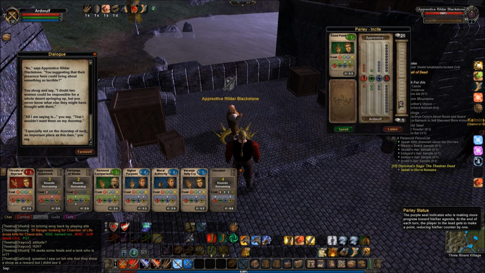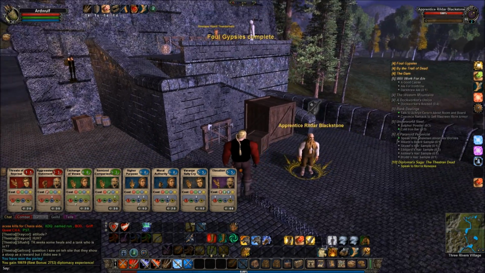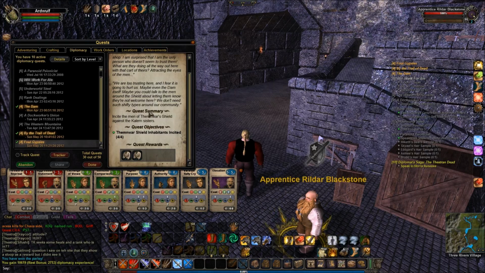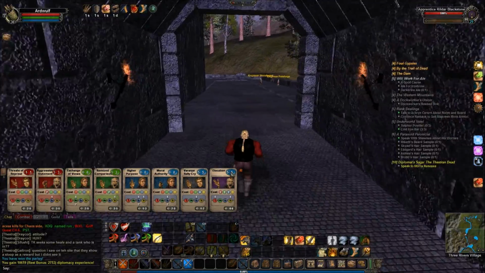And once you're down to 1 at 7 in my favor, I won. I could just listen, which is basically a pass. So we will pass, and we have now completed that parley, and we've actually completed the Foul Gypsies quest as well. So let me show you something else. We have to go find the guy who gave us the quest, who I believe is down here somewhere. And we'll turn the quest in.